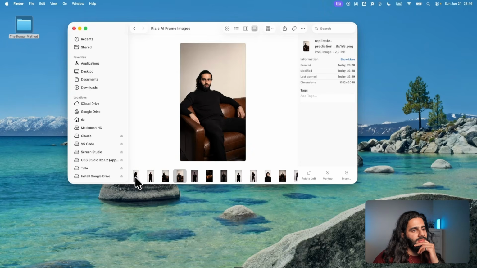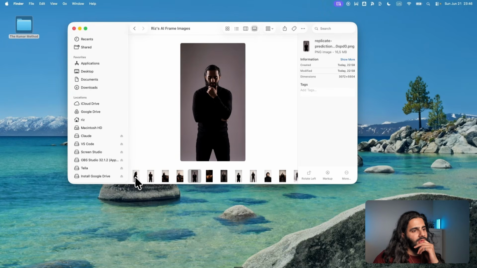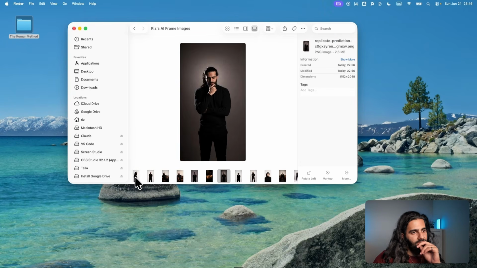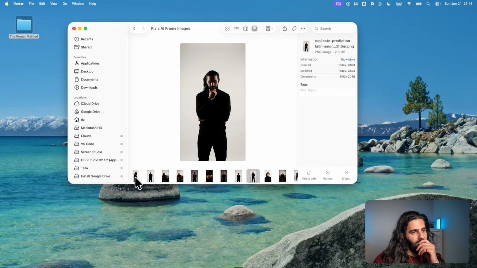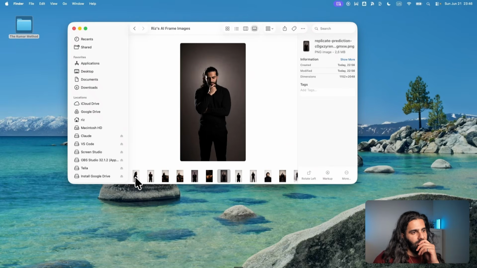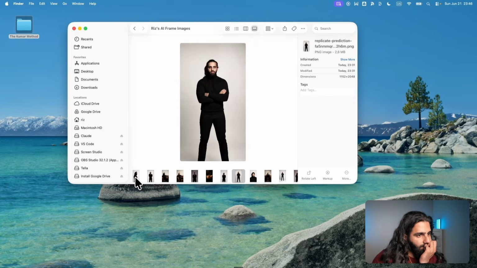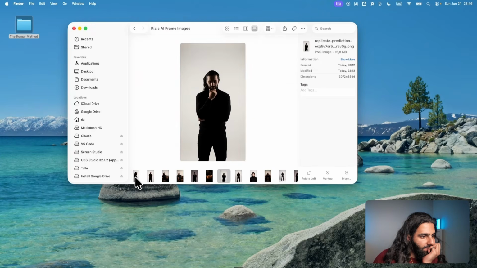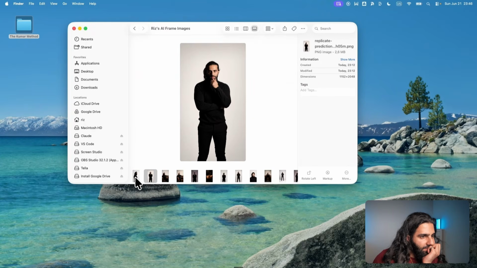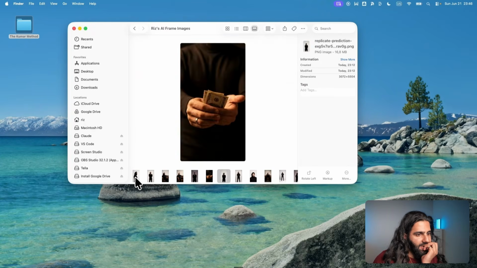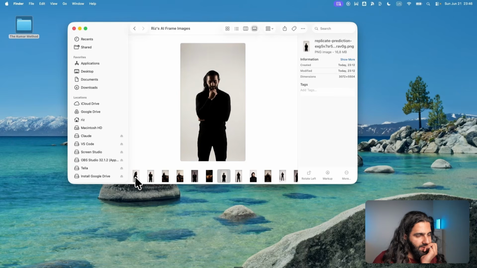Seated. Seated again. Front profile. Money. Chin. Chin. Both are kind of okay actually. Actually, let's go ahead and delete this one because the background is too dark. Front. Actually, this is better than this one.